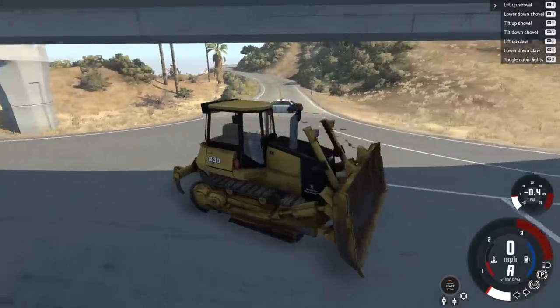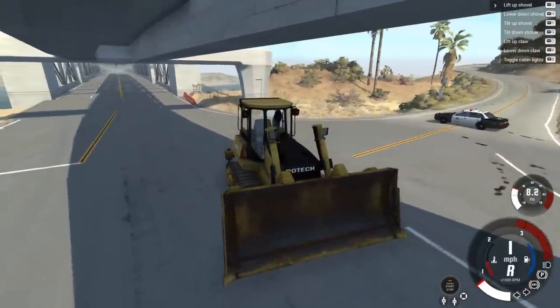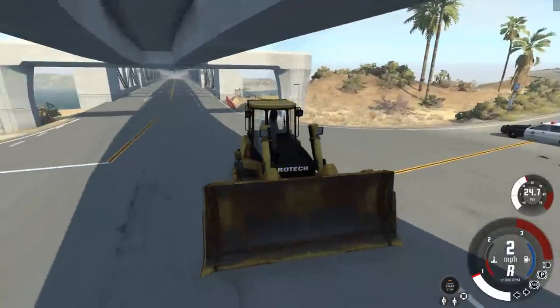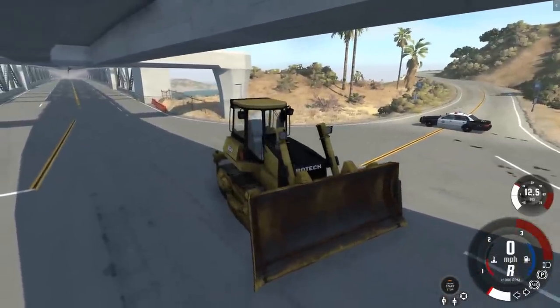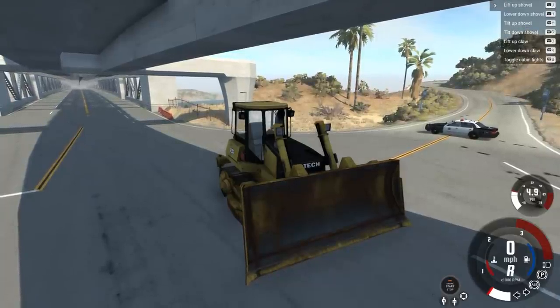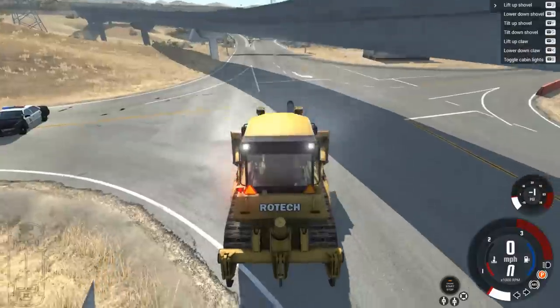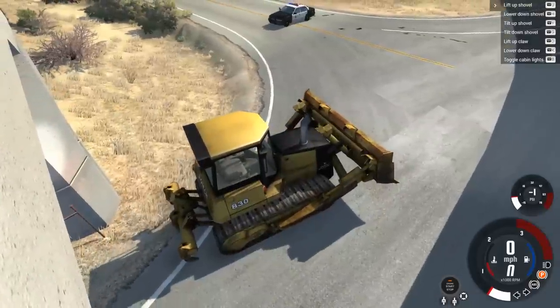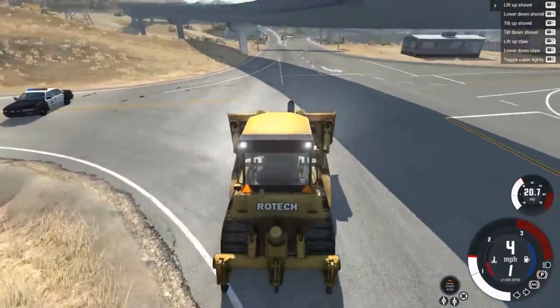All right, let's pull this thing over here. Let's go ahead and crush this cop car with this dump truck here. All right, come on. Or dozer, I should say. I don't know why I said dump truck there. All right, so how do we control some of this? So I know we could tilt it up, tilt it down. Okay. Yeah, we got this. Turn on the lights there. Go ahead and reset it. Let's go ahead and make that go up. All right. Let's get moving.